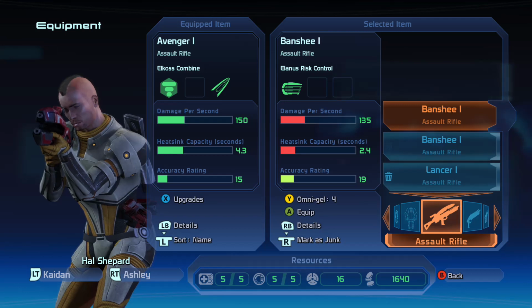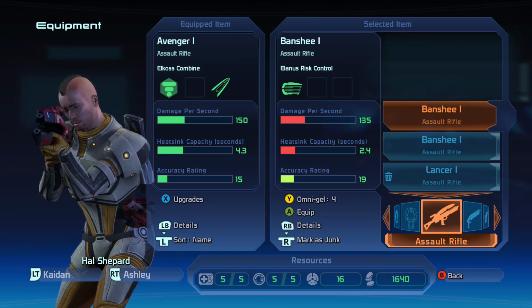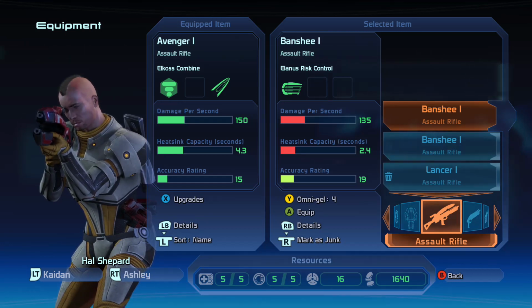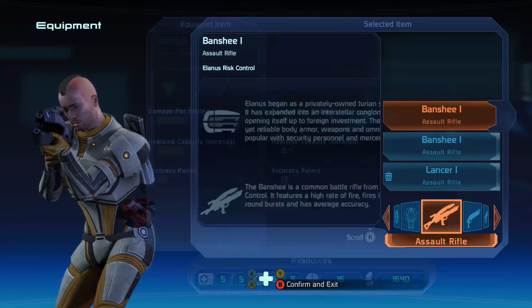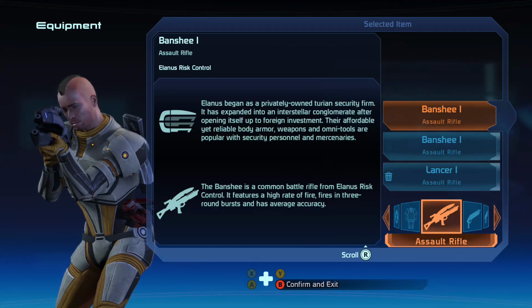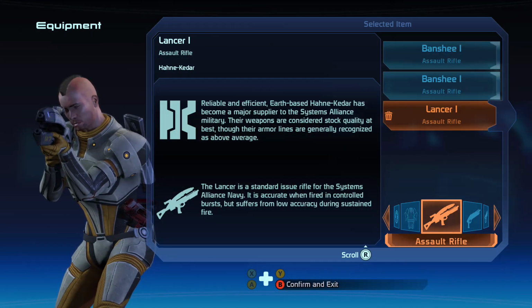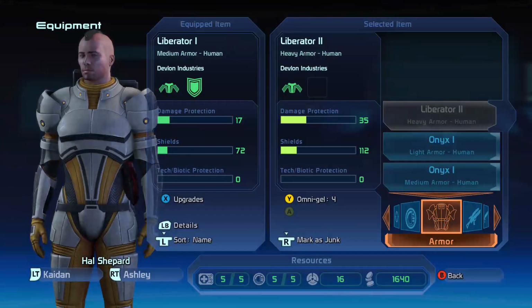And yes, each weapon has its own benefit. Like the damages per second, that is the main thing I'll focus on. Heat sink capacity, I'm not too concerned about. Because the heat sink capacity is actually how many rounds it can fire at a time. So it can go 4.3 seconds before overheating if I'm holding down the trigger. And the accuracy rating, you can already guess. So going to go into details with the Banshee, which is a 3-round burst, as I believe we've discovered. I don't know why, but it's odd seeing a burst rifle in Mass Effect.